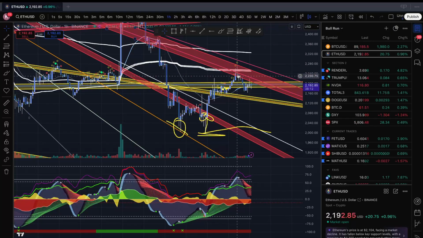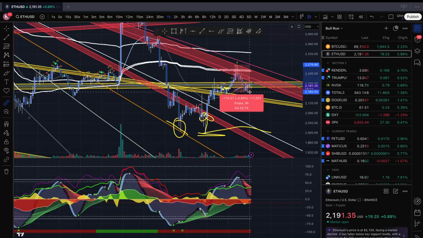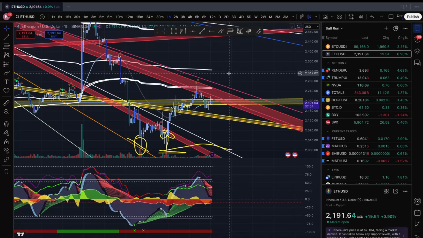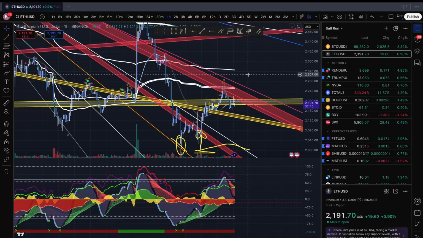Then we got a rejection off of the top of this little zone we were looking at, and then we came back down another 5%. So these are definitely big moves that are going on. That's also why I'm more cautious right now, just because it's pretty easy to lose money. So I'm just sitting on the sidelines, but entering with smaller positions. Yeah, so that's the full rundown on that.